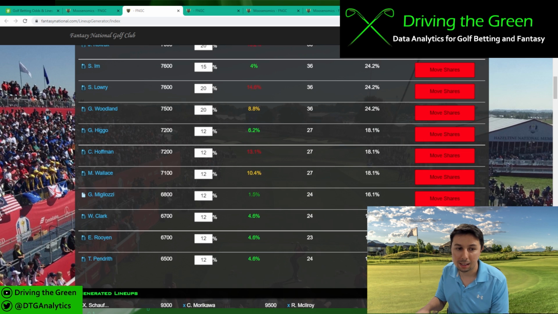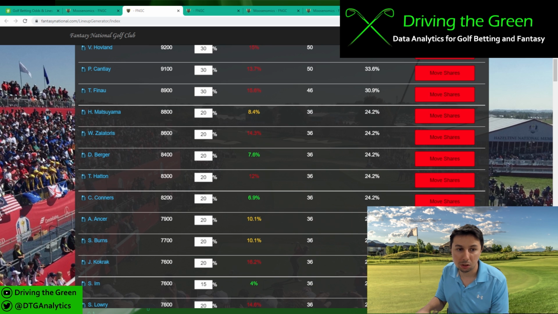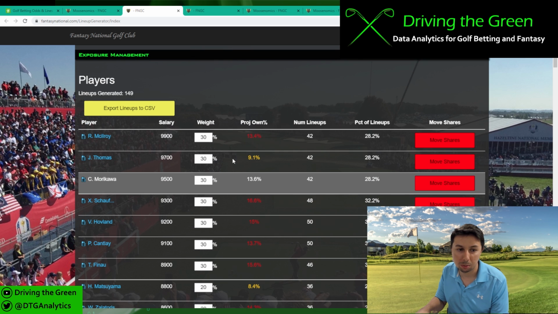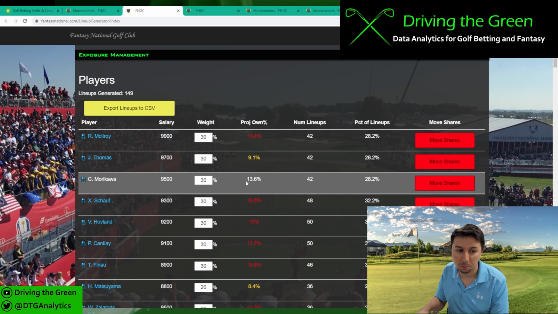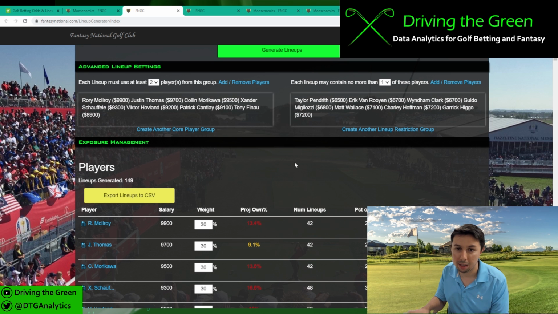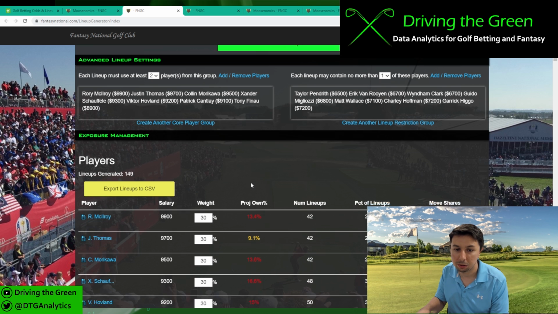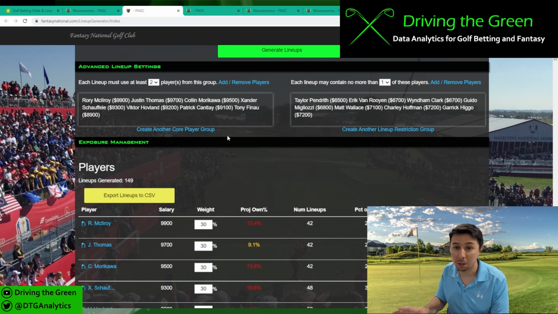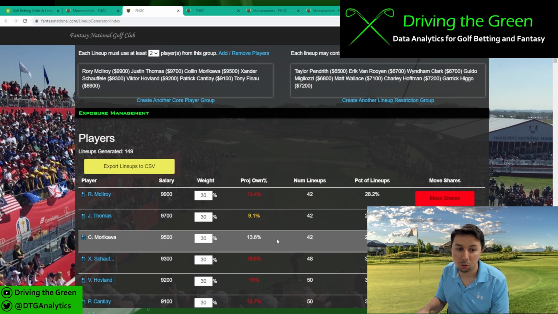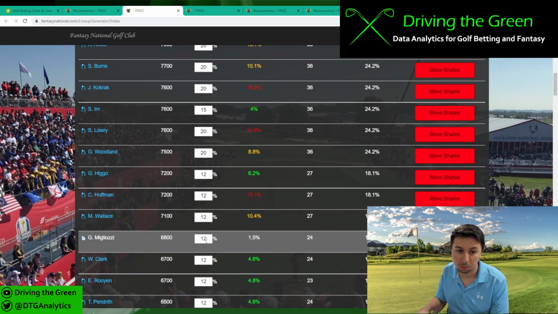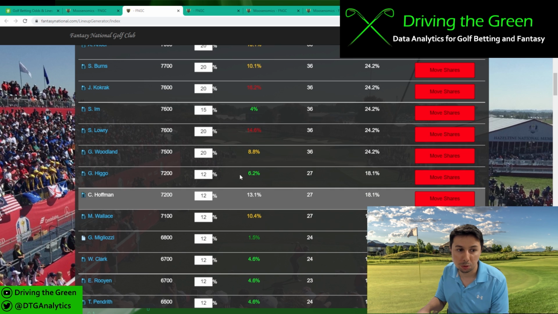So that's the idea. I want to try and be unique, but not too unique. I want to play good players, not just build crazy lineups that have low ownership, but set it up in a way that gives me upside and differentiates me, so that if my plays do go crazy, then hopefully I'll be sitting at or near the top of the leaderboard. That's the goal, right? If you're trying to win $1 million, you want to make sure you have some good low-owned leverage plays in the mix, right?